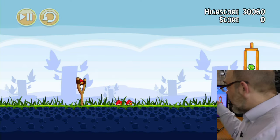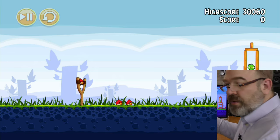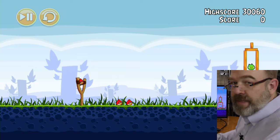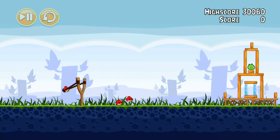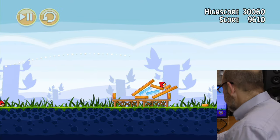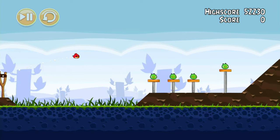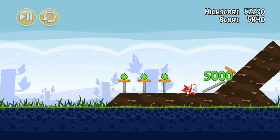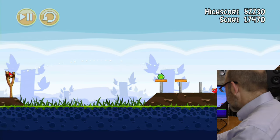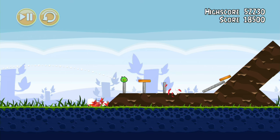Gamers should know that the DigitNow does not have a microphone or a headset input. What this means is if you want to do commentary during your video games, you'll have to record that commentary on a different device. I'm going to start easy because I haven't played this game in a while. Got to get all those piggies — fell short. One bird left, one pig left.